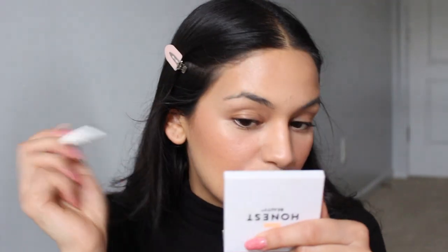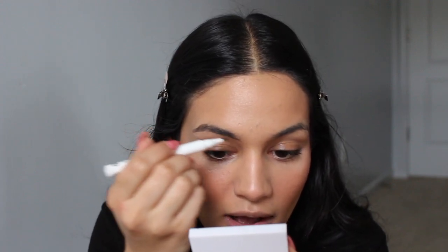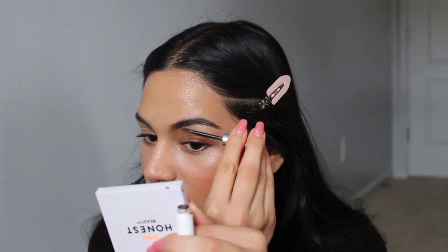For my brows, I am in desperate need of a brow wax. I find that if I fill my brows in just a little bit too much, I end up looking absolutely crazy. So I'm just taking a little bit of my Glossier Brow Flick — I wiped off the tip so it works like brand new — and taking that in a couple of places where I need it. To fill in and set my brows further, I'm going in with my Glossier Boy Brow. My brows are quite unruly right now so I really don't need to do that much. I also like when some of my skin peeks through my brows a little bit because it makes them look less crazy when they need a wax.